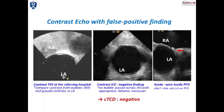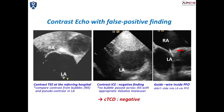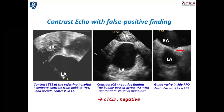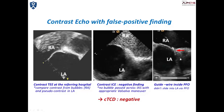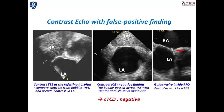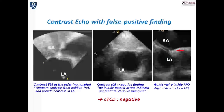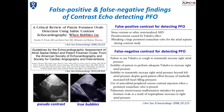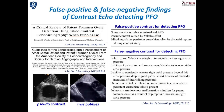This slide shows a case with cryptogenic stroke. The patient was referred from another hospital for PFO closure. The contrast intracardiac echo showed a negative finding with just spontaneous echo on Valsalva maneuver, and the guidewire positioned at the suspicious PFO tunnel did not pass into the LA. The patient also showed a negative result on contrast transcranial Doppler. As you can see in this case, a shot of contrast caused by the Valsalva effect with transient stagnation of blood in the pulmonary veins may be misinterpreted as a positive contrast study. Other reasons for false positive bubble study may include additional unidentified ASD and mistaking a large eustachian valve as part of the interatrial septum.